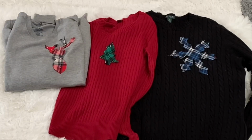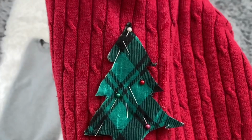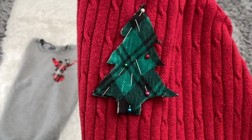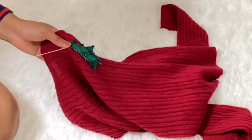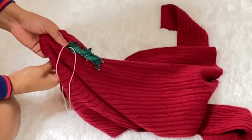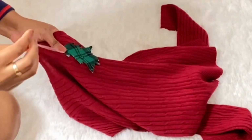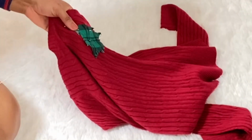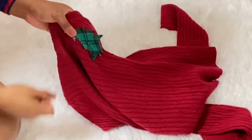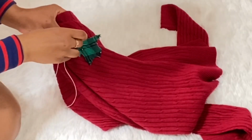All right, here's what it looks like after I cut out all of the patterns and transfer it to the shirt. Now we're going to attach them using the sewing and the gluing methods. I like to hand sew these patches onto the shirt because I like the way the large base stitch, the running stitch looks. I also like to use thread that's contrast to the color of the fabric so that it really stands out. But I just do a simple running stitch all the way around the pattern perimeter.